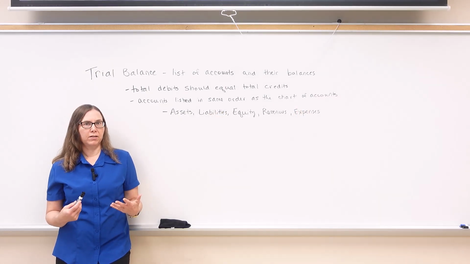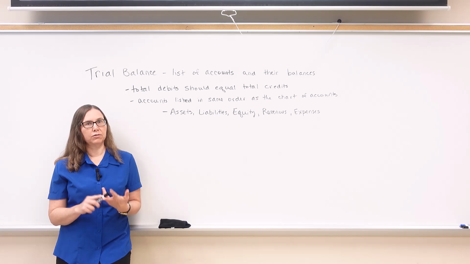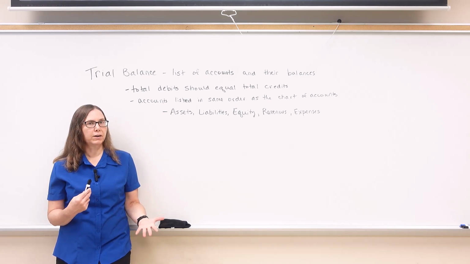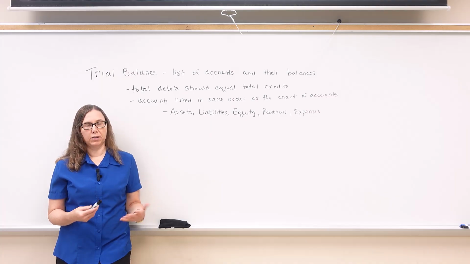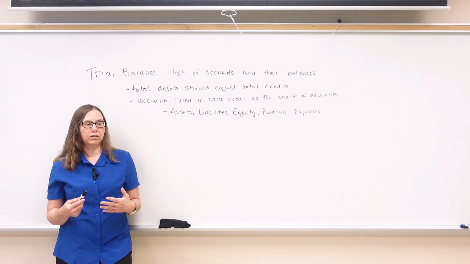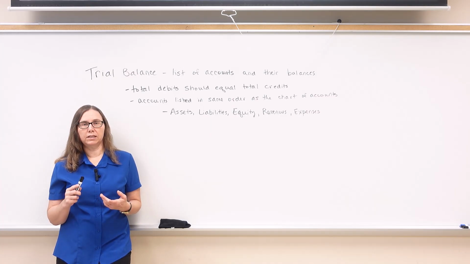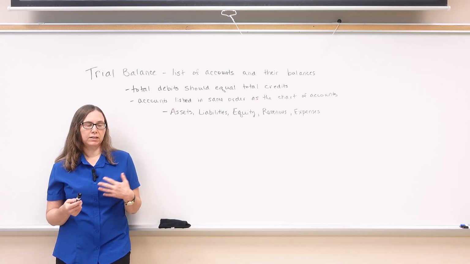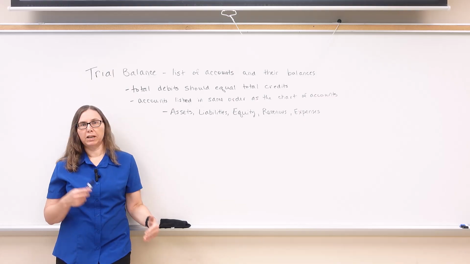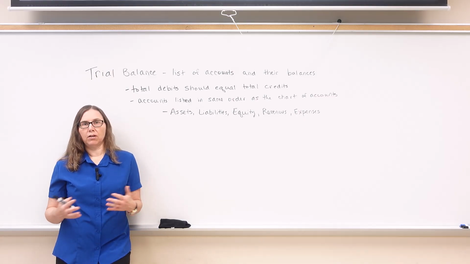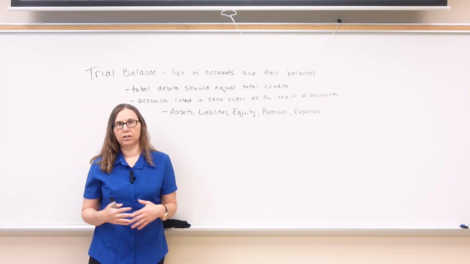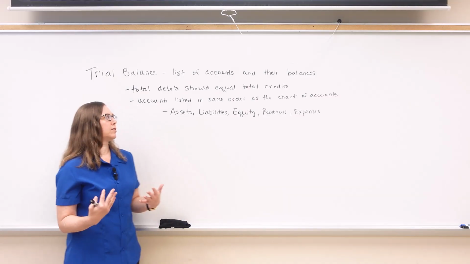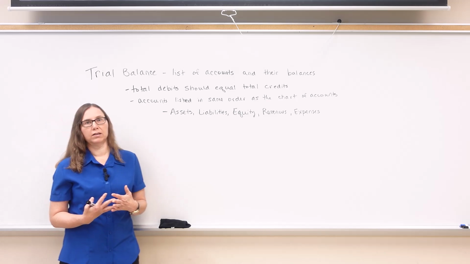And then once you prepare this, you would make sure your total debits equal total credits, of course. If they don't equal, then there's a mistake somewhere, and you'll have to figure out where that mistake is. And you could look for things like a miscalculation in an ending balance in the ledger. You could look for something where you accidentally did two debits instead of a debit and a credit, or something along those lines, or a missing transaction. Maybe you put in a credit, but you didn't put the debit somewhere else. So that's the kind of thing you would look for in the trial balance.